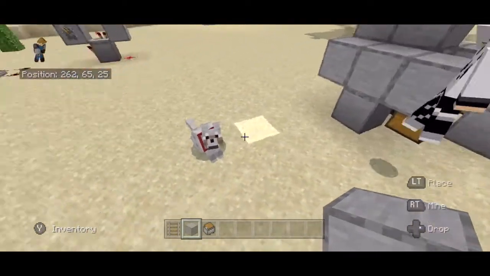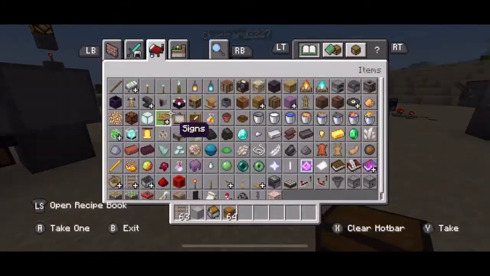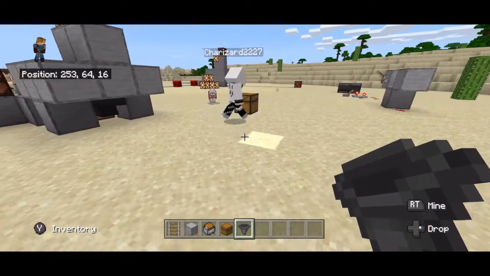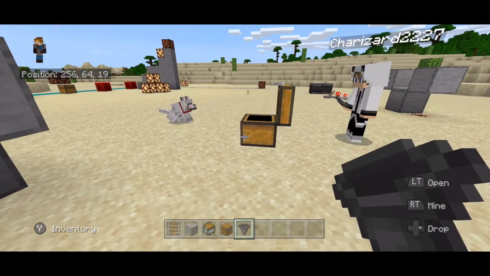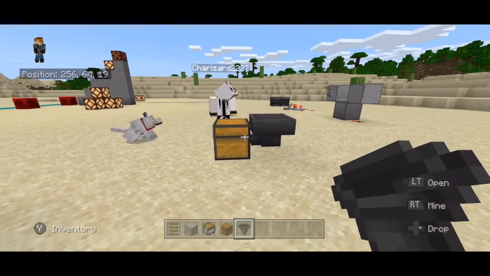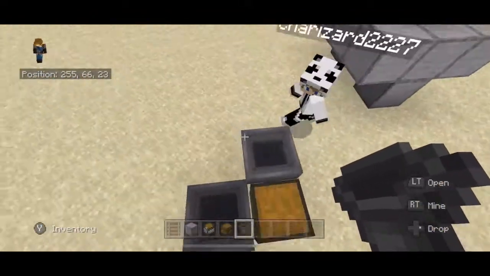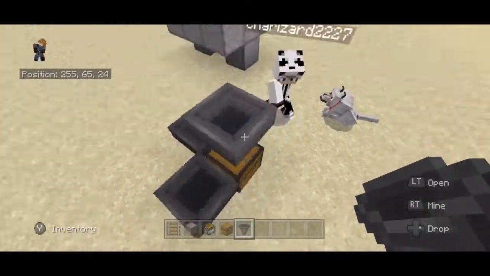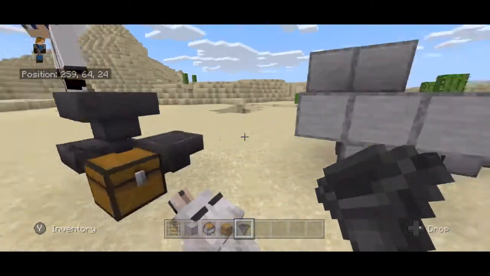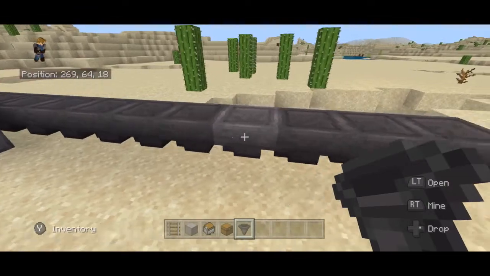So, let me set up a chest here. So, how do you make stuff go into this chest using a hopper? Here's a hopper. Put a hopper behind it. Mm-hmm. Make the hopper face, and crouch and make the hopper face toward the chest. Yeah. Now you could also do beside it works, or you can do on top of it works as well. So all of these hoppers will go into the chest because they're all pointing towards the chest. Cool.